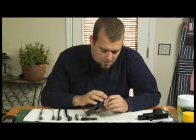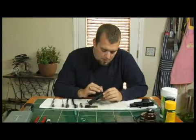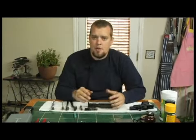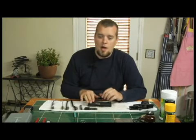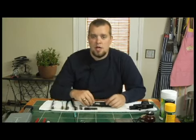All right, so I got the bottom of this slide scrubbed up real good. So what I'm going to do now is I'm going to take my nylon brushes and I'm going to do the same thing, but I'm going to work my way around the outside of the slide.